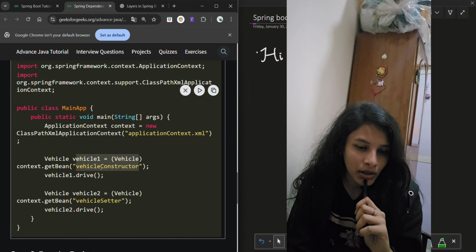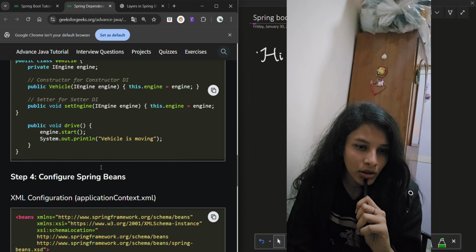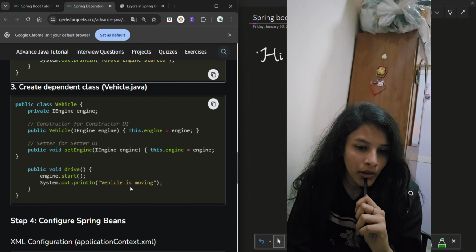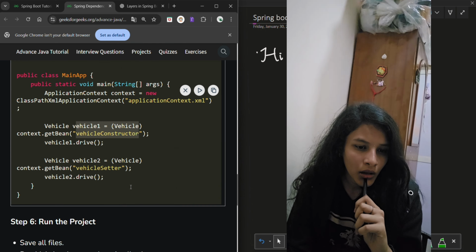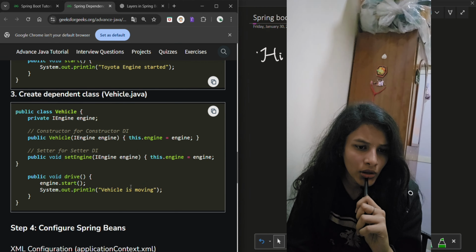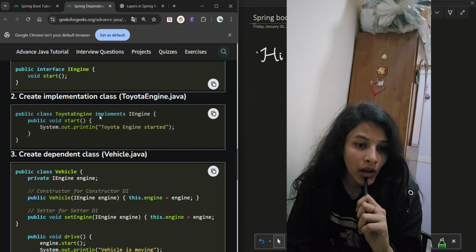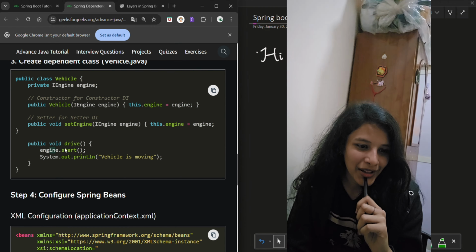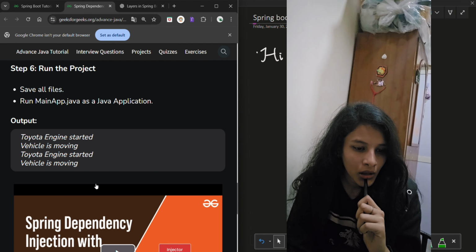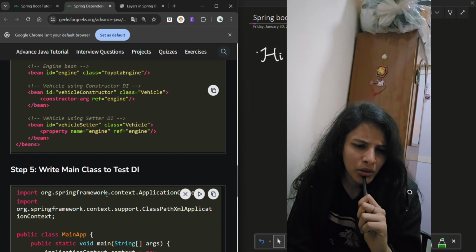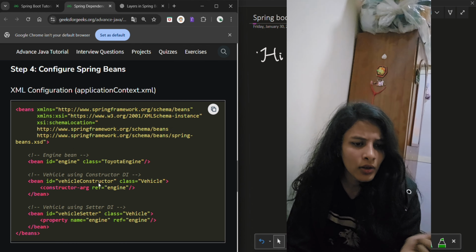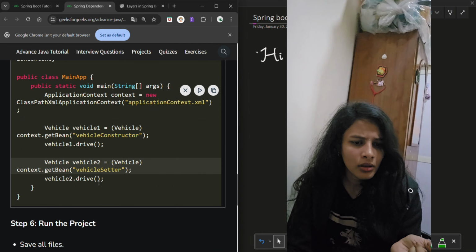If it is vehicle constructor, using the constructor it calls this. First, engine dot start is called, which prints Toyota engine started, then vehicle is moving. Then again with the setter, Toyota engine started and vehicle is moving, that's all. Fine, it's clear.